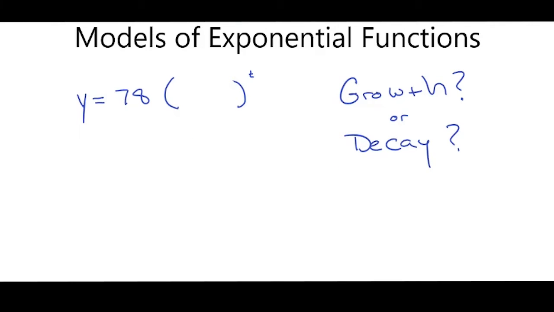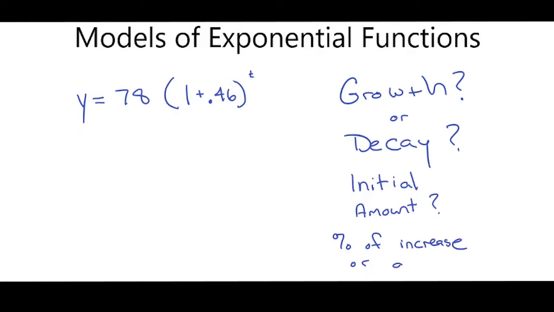So let's say I have y equals 78 times 1 plus 0.46. They're going to ask, is this a growth or decay function? Also, what is the initial amount? Also, what is the percent of increase or decrease? So we need to know first, is it a growth or a decay function? What is the initial amount? And what is the percent of increase or decrease?